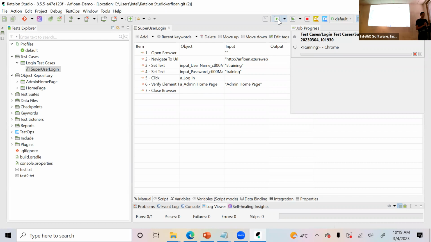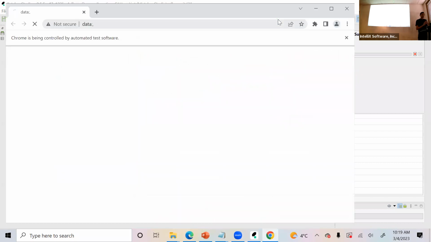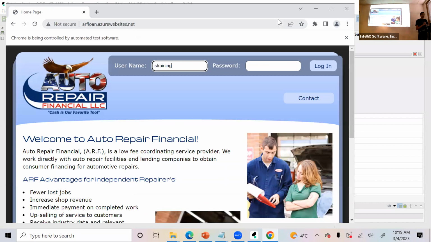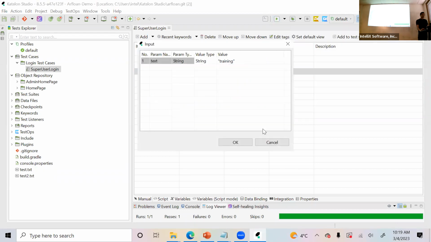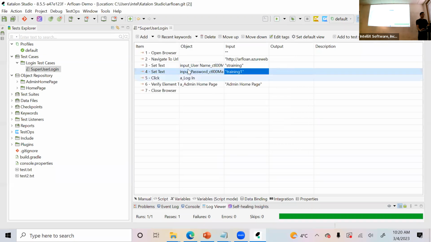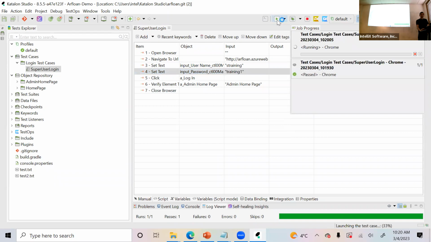If everything is configured properly, it will open the browser, simulate what you captured, and give you the result right there. I'm expecting green. Green means passed, otherwise it will be failed. If I have a bad username, instead of training I have training1, and I rerun it, I'm expecting it to fail.